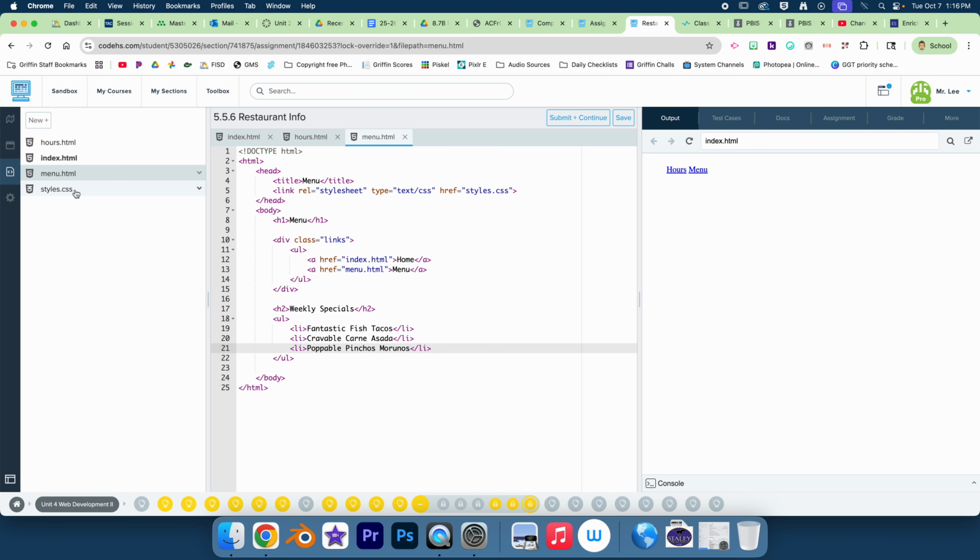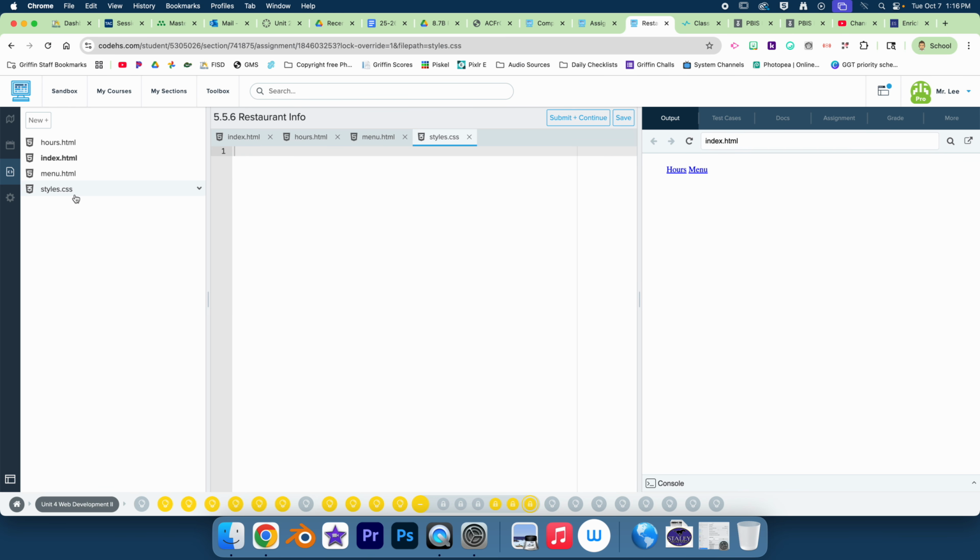And then the last thing we need to do is fix our styles. So in our style, we need a body style. Body. And we're going to do background color. And our color is going to be hashtag 52 capital FFDC.